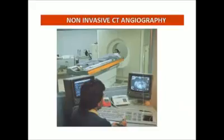Luckily, there is a new test that has come now, called CT coronary angiogram. It's a non-invasive test. All you have to do is sit on the table, this table will move inside, and there is a camera rotating around the heart. They will give you an injection, and within two minutes they will be able to tell you how much is the blockage. No hospitalization, no cutting of the body, no putting of a wire inside the body. And this test is not so expensive — about 6,000 to 8,000 rupees.